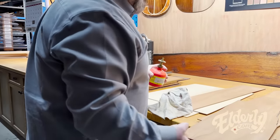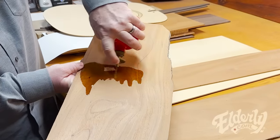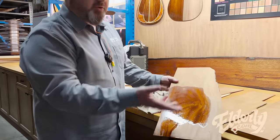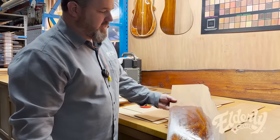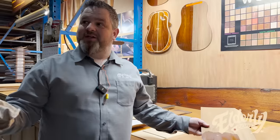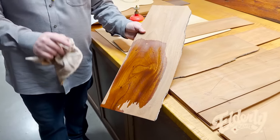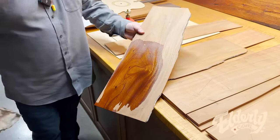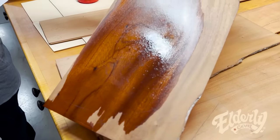Do a little of the naphtha trick so you can see what happens to the grain as we get a better sense of what that piece of wood is going to look like under finish. And this will just flash off so it's not damaging the wood. But that's your best indicator at that moment. But like you said, the final is where it's really at, because this is just one layer. When you get to gloss, that's several mils in thickness, and that changes light refraction. Yep. And the effect of the illusion on the wood.